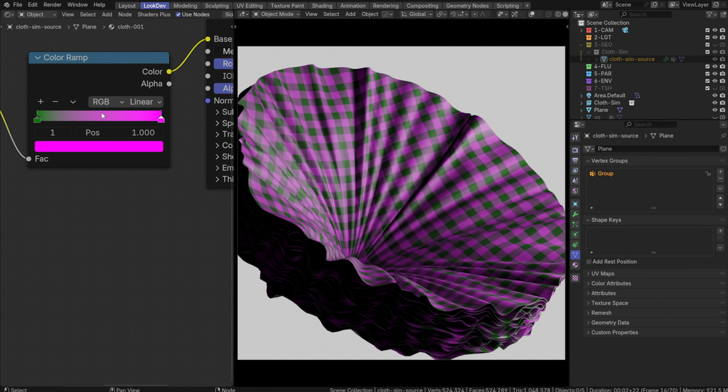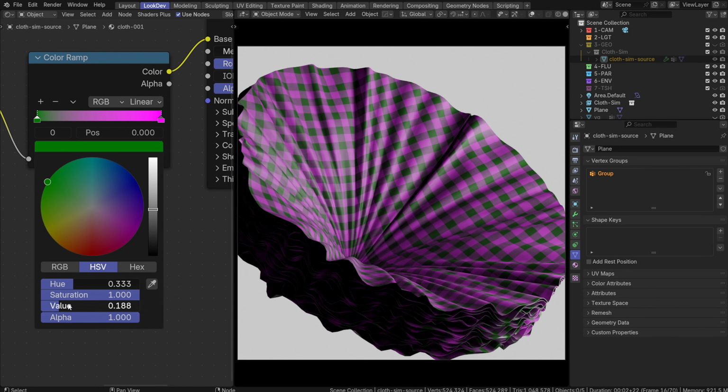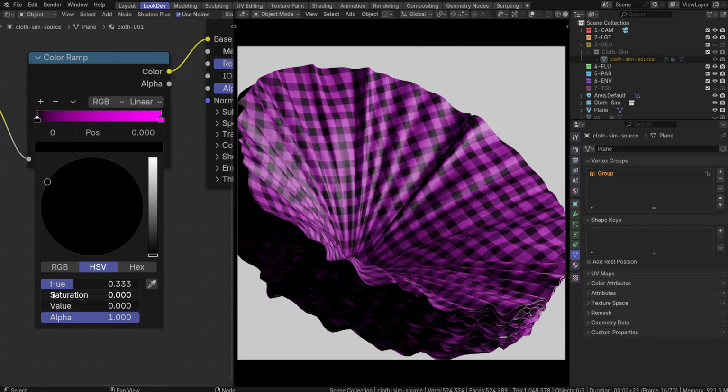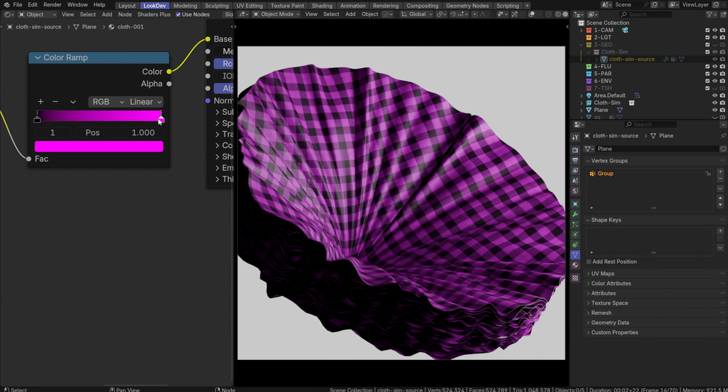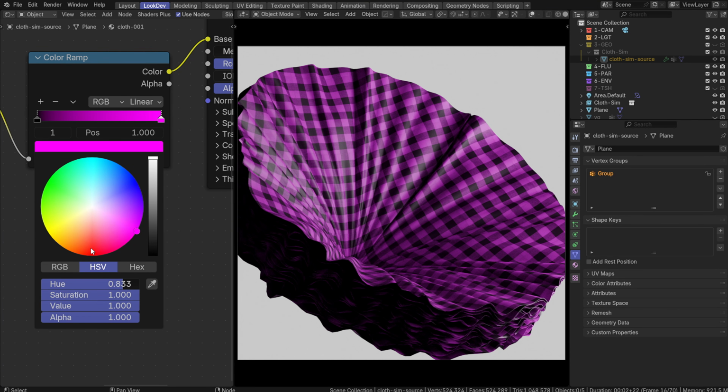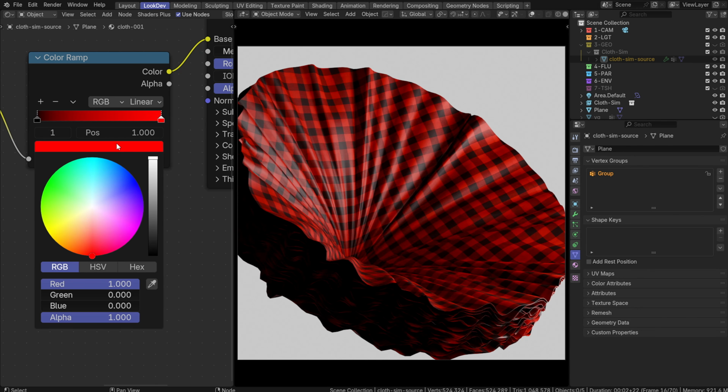So I got a lot of control because this is a black and white texture. But being that we're in the fall season, and in the source image that I showed, we're using the cliche red plaid that you wear in the fall time. Let's do that. So I'm going to make this black, set the saturation all the way down, maybe just go 0.001 so I'm not in complete black. And then I'm going to change this to red. So take the blue out, and now we got our red, right?